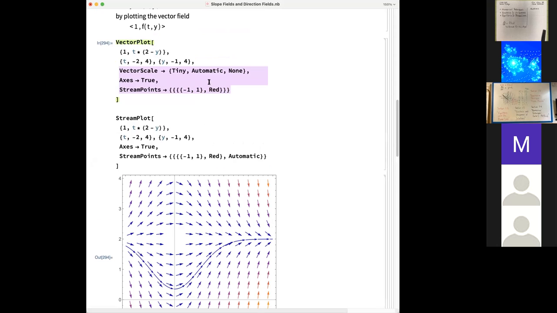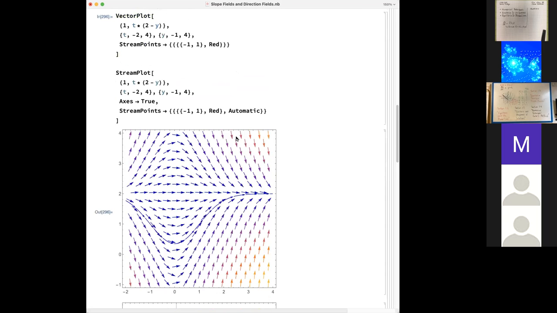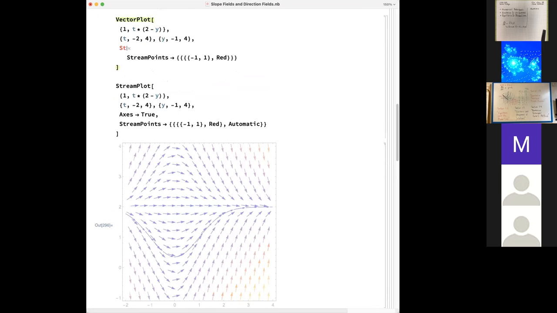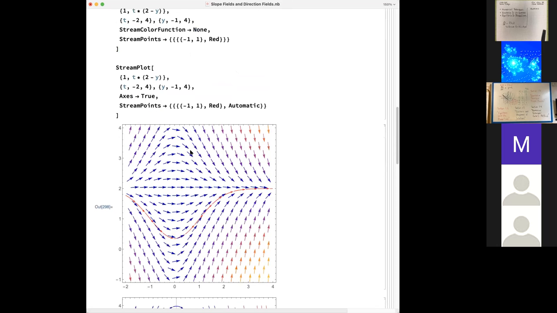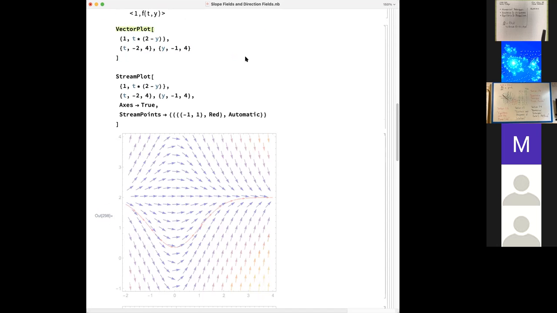And the reason I did that is because literally I wrote this notebook several years ago. Mathematica moves on, all computer programs move on. So I do not need any of this decoration in this problem. I wonder if I just hit like that. And did StreamColorFunction. Now this is way too extreme. But there, it colored my function red. What I'm trying to say to you is do not worry about all the little extra arguments in VectorPlot. You could have done very well by taking out all of that and just plotting the vector field.